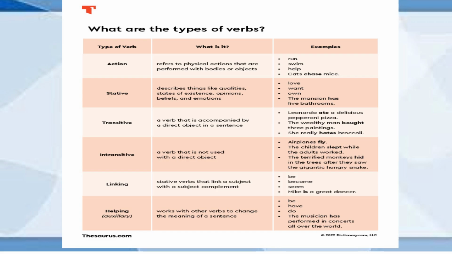So, if you have your copies and pens, please make a table like this. On the first hand, you will write the type of verb in the first row. In the second row, you will write what is it, and in the third, I have provided you with examples. If you make a chart like this, it will become exceedingly easy for you to remember about the type of verb, about what is it, and about examples. Now, one by one, we will go through the table.